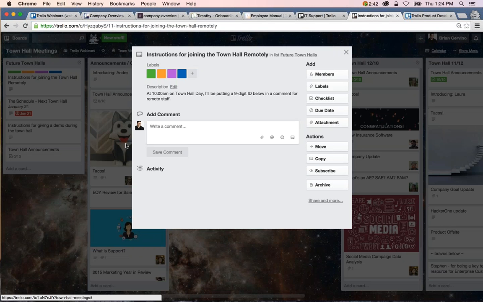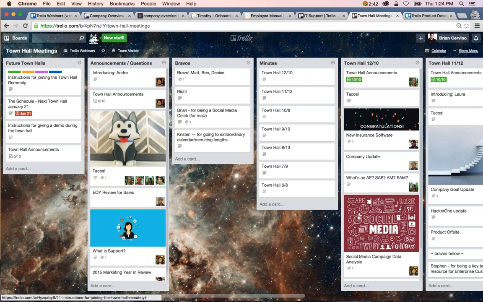And it's been a powerful way of making sure that we're all on a level playing field, and it adds more cohesiveness by creating a shared team experience. So this first card provides information as to how anyone from the team, whether they're in the headquarters or remote, would be able to access our town hall meetings. I've obviously removed our sensitive data from this card.